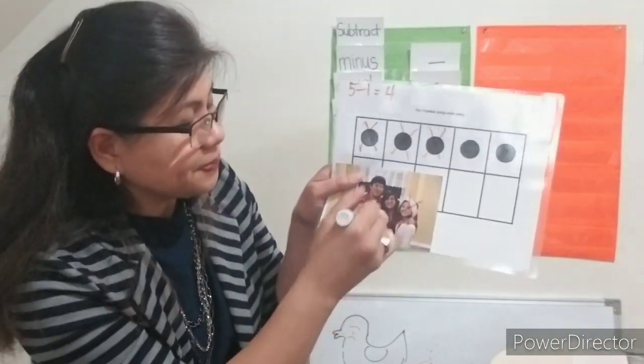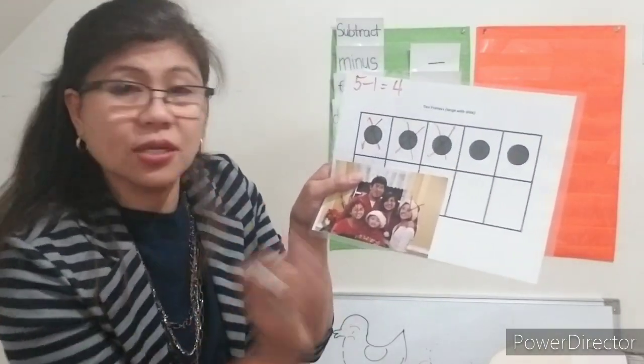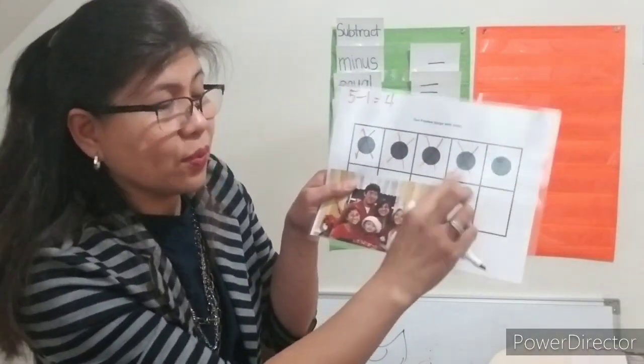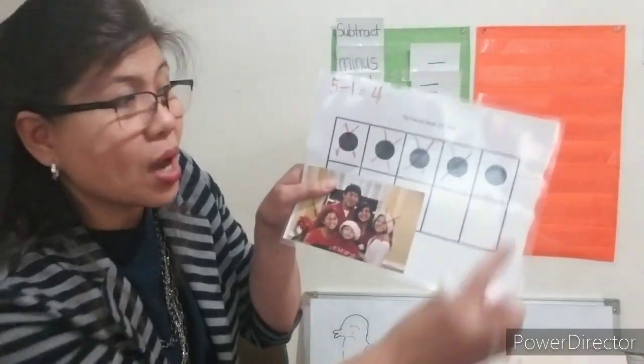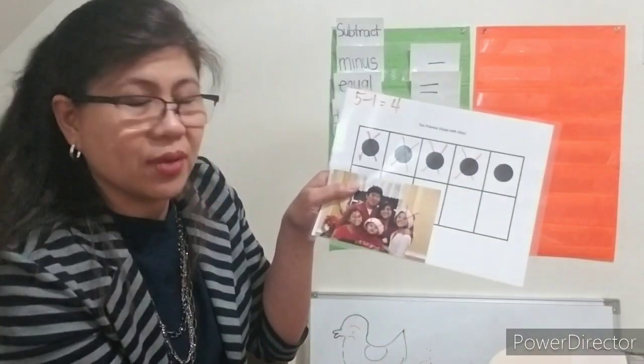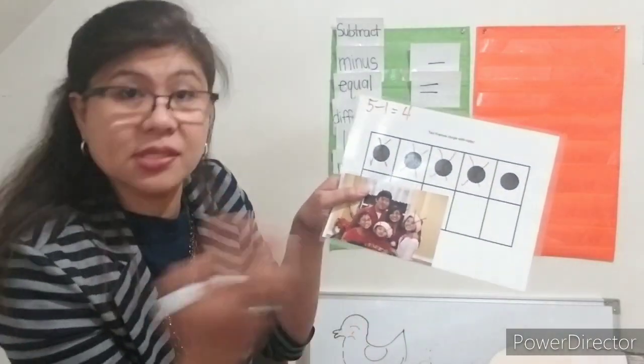But guess what? This girl grew up, okay? And she is also in college, and so she's out of the house also. So 2 kids at home, but 1 went away. How many are left? I only have 1 at home. But eventually this boy will also grow up, okay? Because that's how life is.